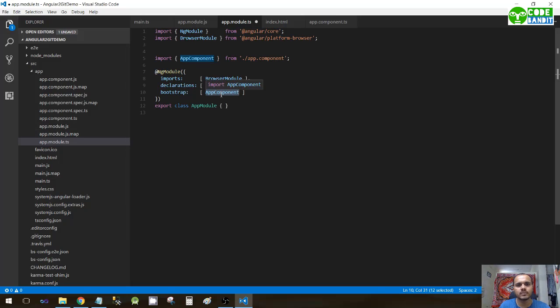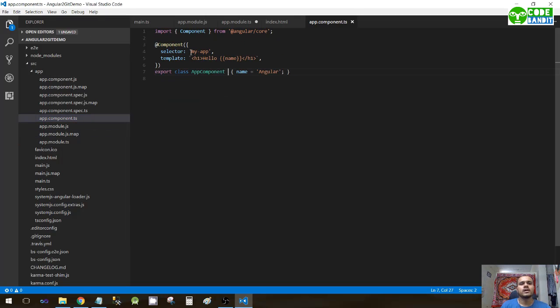So let's go to the app component, and if you see here app.component, it means app.component.ts. So let's go here. Now this says that the selector is my app and the template is this. Okay, and here it is given in an expression, so it means that it will have a string value, Angular. Now this is how a page will be rendered in front of us in the form of a component at the backend. So let's have a look.